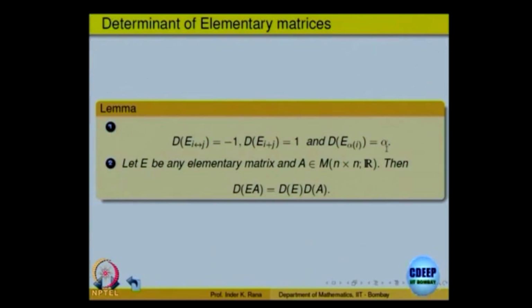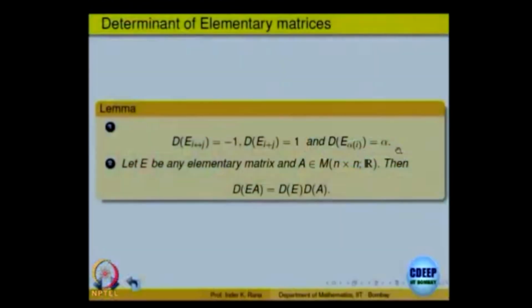So these are the 3 elementary matrices, and we have computed their determinants. First one, interchanging i with j, gives a negative sign, so that elementary matrix has determinant minus 1. You take the elementary matrix with the ith row added to the jth row, the determinant remains 1. The original determinant was 1, it remains 1, it doesn't change. And the third one, multiplying a particular row by alpha, by linearity is alpha times the original one, that is alpha times 1. Is it okay?